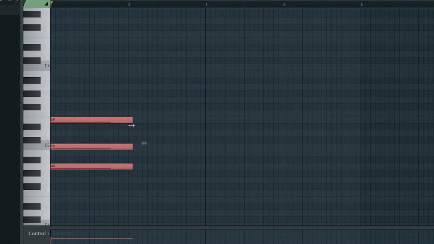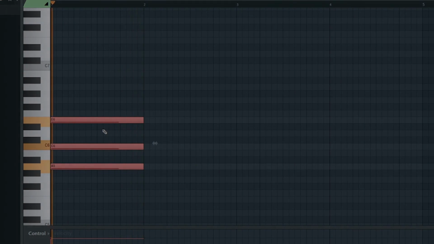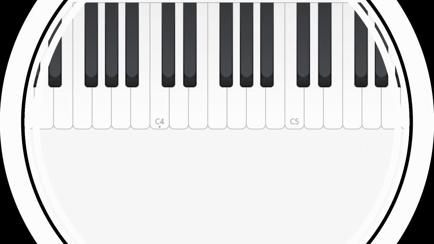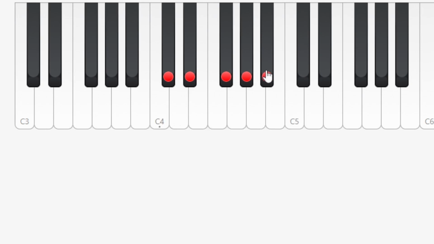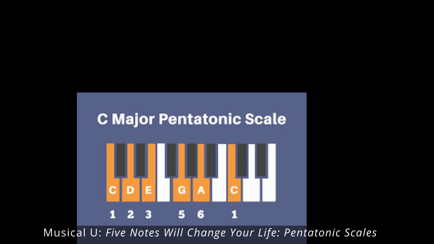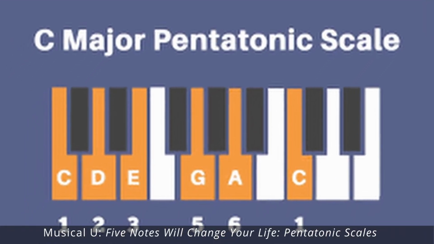Okay, I think that will be it for now, but there is an interesting scale that I want to mention. If you just use the black keys, it will create a nice sounding scale called the pentatonic. You can use it for both the melodies and arpeggios pretty safely, since it blends really well in almost any given situation. There are two pentatonic scales.